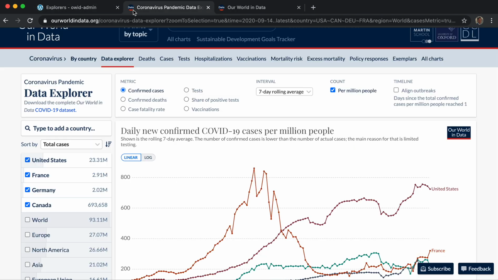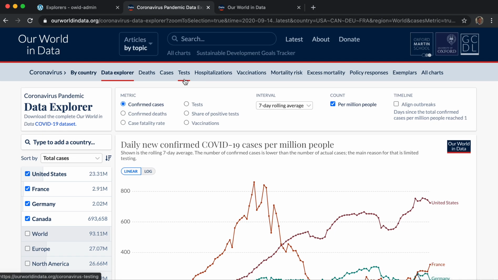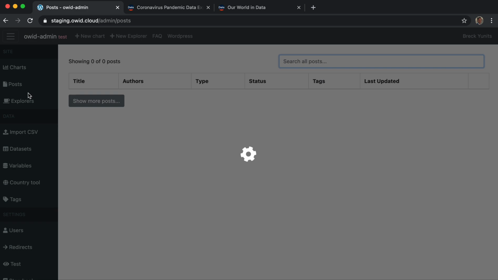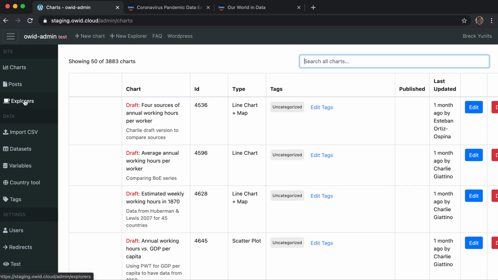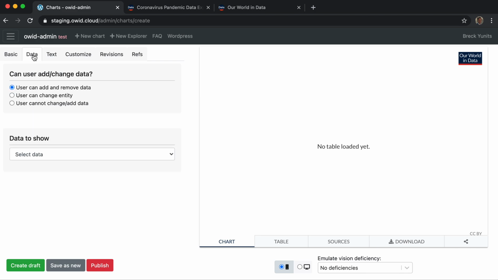let's just talk about who our users are. Our readers are the public or policymakers, really researchers, a huge group of people. But then the people who author our content have this admin interface, where they can create blog posts, charts, and so forth. Our current chart maker, the current way an author creates a chart, is to use a traditional form style builder. That works, but it wasn't quite scaling to what we wanted to do.